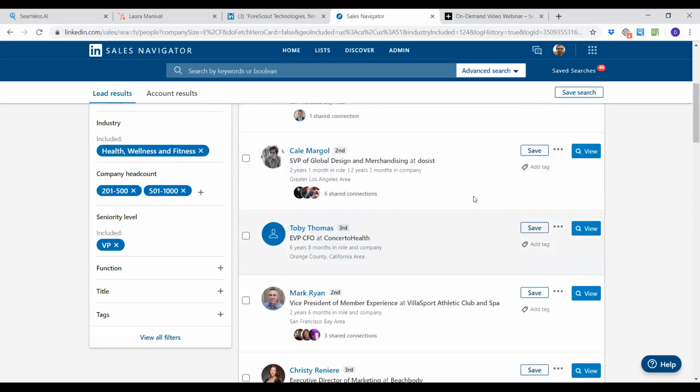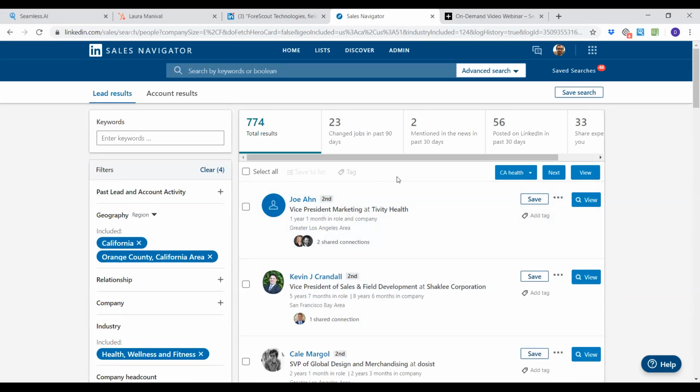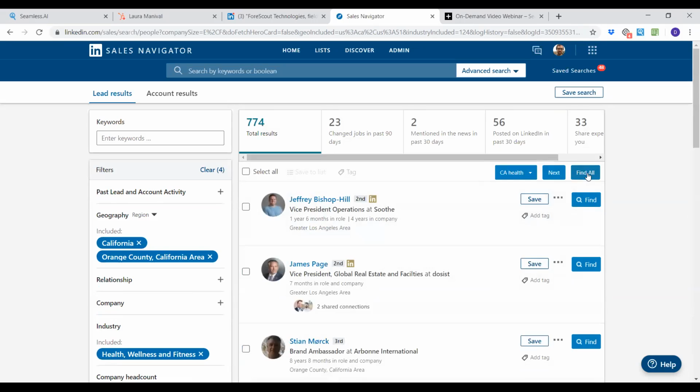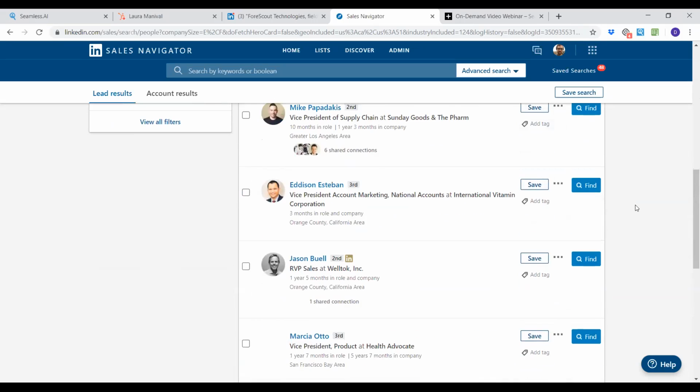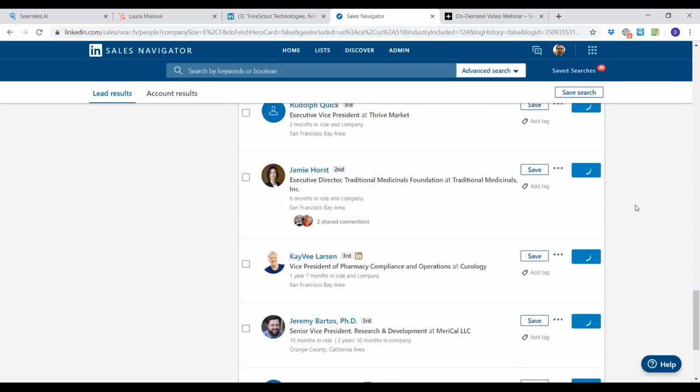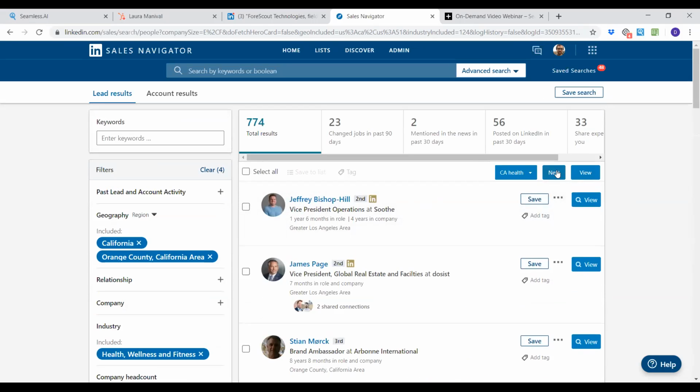But it's only finding the contacts on that first page. We want to make sure we stay within LinkedIn's terms of service and continue to be good partners with them. So I'm going to click Next and click Find All again. If you find yourself hitting Next and Find All in quick succession, whether you're in Sales Navigator or in the app, you're doing it right.